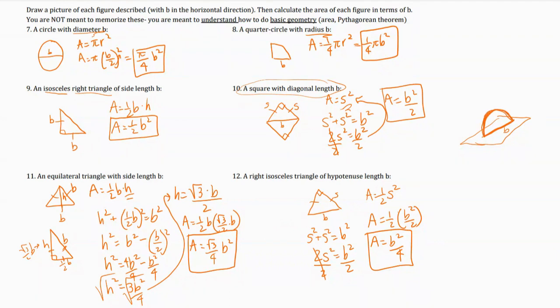Maybe it's hard to see, but I've got a semicircle. Or if I had a full circle, I'd have half a circle above the plane, and then half a circle below the plane. But the idea is the base is in the plane. So that's why I always want b to be your horizontal, because it's what's lying in the plane for this next volume section that you do.